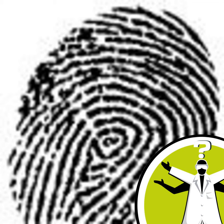We've had a question from Stephen on Facebook, who wants to know whether the same applies to toe prints. Yes, there are also ridge patterns on the palms of your hand and on your toes. So criminals had better make sure to wear shoes as well as gloves to avoid being caught.